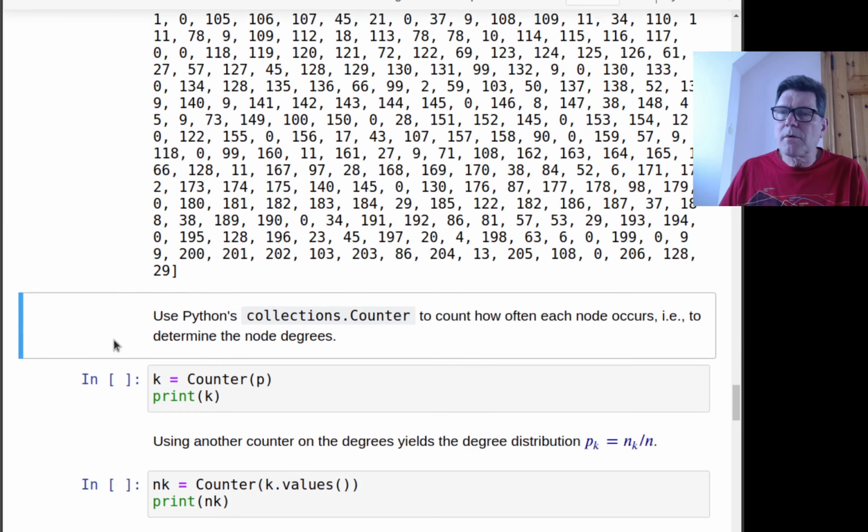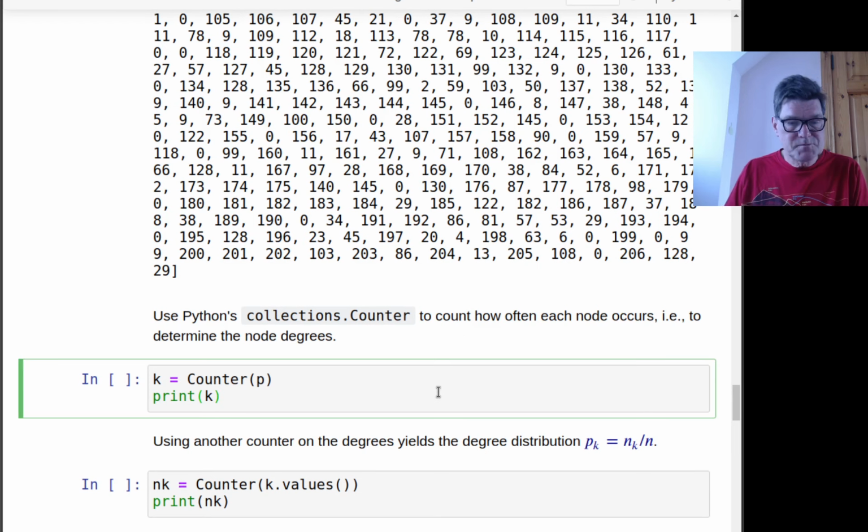Then that's where the Python counter in the collections library comes in handy, because the counter counts how often, applied to a list, each item in the list occurs, and it returns this count in the form of a dictionary, very much like our power law function from last time did it.